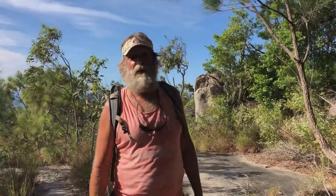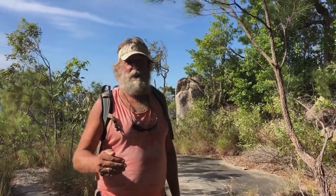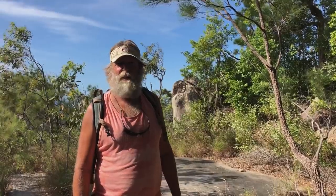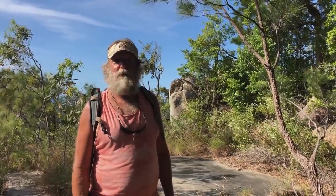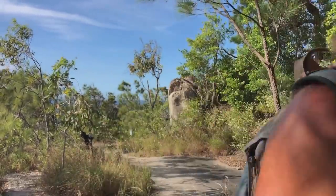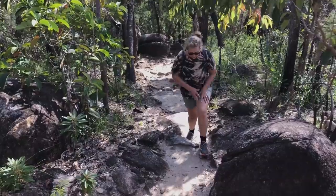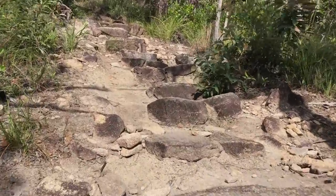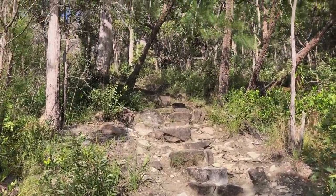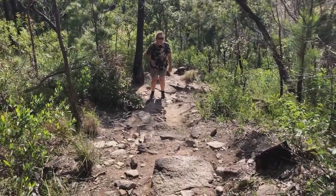We are going to the summit now, which is pretty steep, but there was road nearly all the way to here. Now it's just track, which is nice. And the summit is about 500 metres away. And then it's downhill all the way back to the boat. Nearly there. Nearly at the top. It is steep. Oh, it's just relentless. The step lips are so tall. They're like up around your ears.